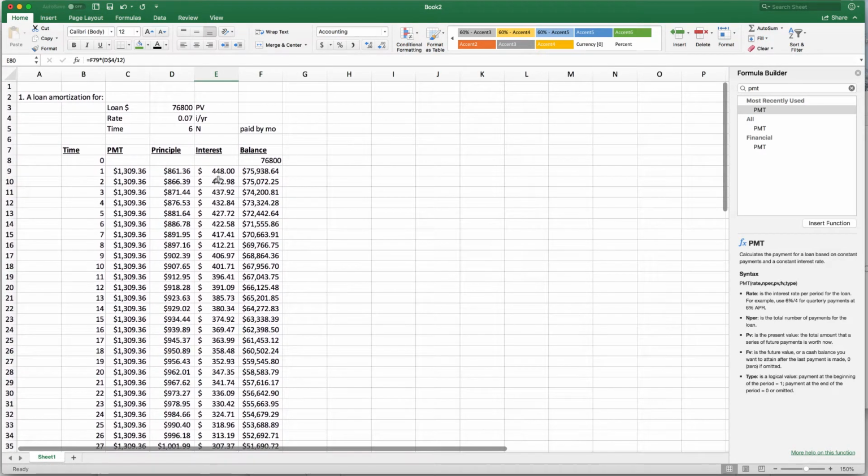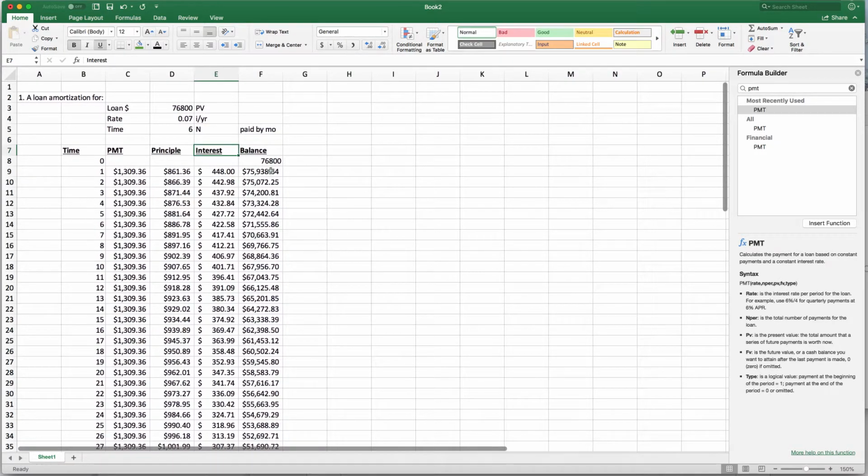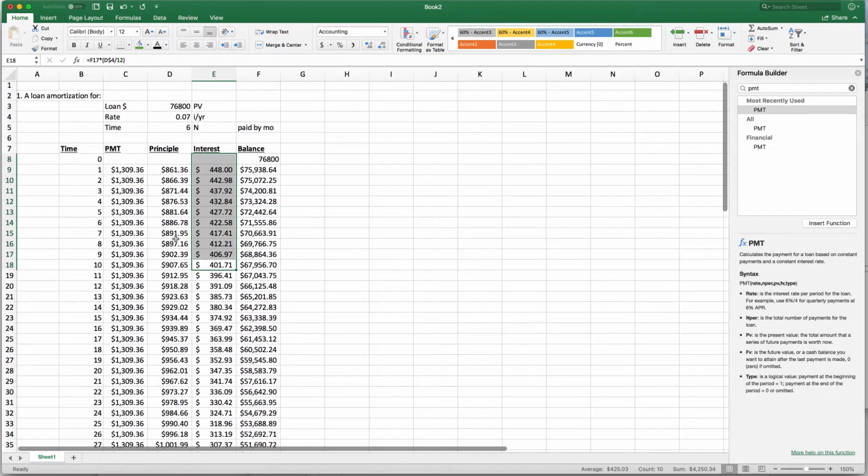All right, so farm management-wise, let's go and look at this. Whenever you borrow money, interest that you pay is going to be a bigger portion up front. Every time you pay your loan payment, you're getting a smaller loan balance. Therefore, interest becomes less and less, and your payment is able to then start paying more and more of the loan off. So in the very beginning, it looks like almost $450 a month is just the interest. So we're paying $1,300, and 400 of it or more is just interest, and we're paying principal of only 900.